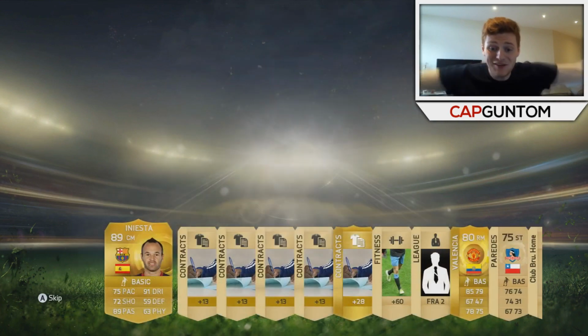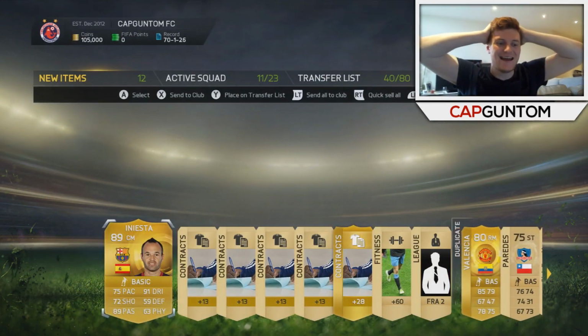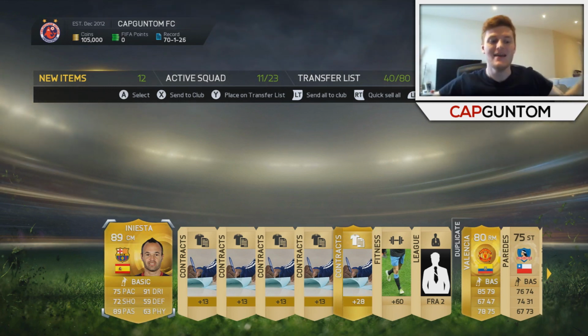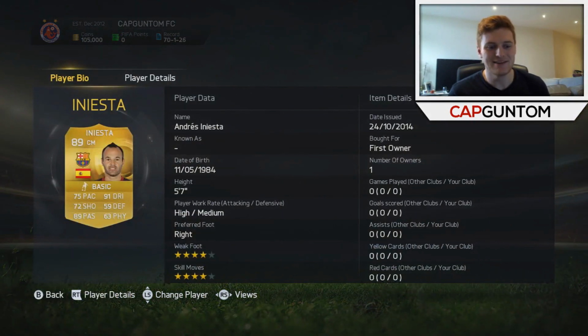Oh, we get Iniesta in the final pack! Oh my God! And there I was sitting like, oh, I'm going to go so in on EA because all we've had is Diego Costa and Cesc Fabregas in 12,000 FIFA points. And then they drop us the Iniesta right on the end to finish it off. That is an amazing pull. Absolutely overjoyed with that. It goes in my first owner club.